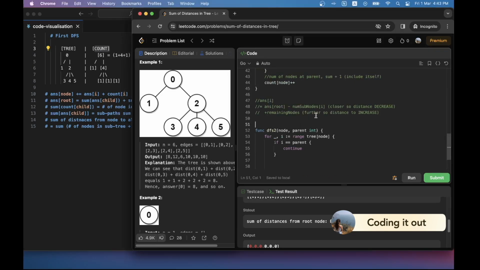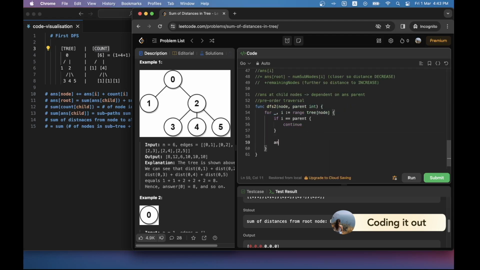What we need to do now is to translate this equation to code. And what we see from here is that our answer at the child nodes is dependent on our answer at the parent node. So this tells us that we need to do pre-order traversal for this DFS.